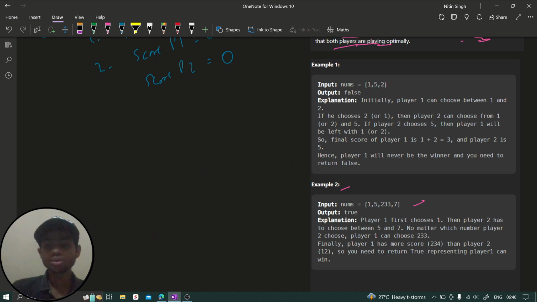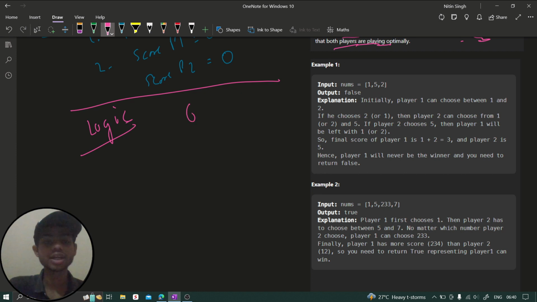So whenever we get a question like this, where both are playing optimally, you have to think about this. Every time you get a game theory based question, you don't have to think about both perspectives. You have to think about only one perspective. Either you can pick P1 or you can pick P2. You have to try to play optimally as either P1 or P2. Just these simple things, right? So why am I saying this? Let's see that part, right?